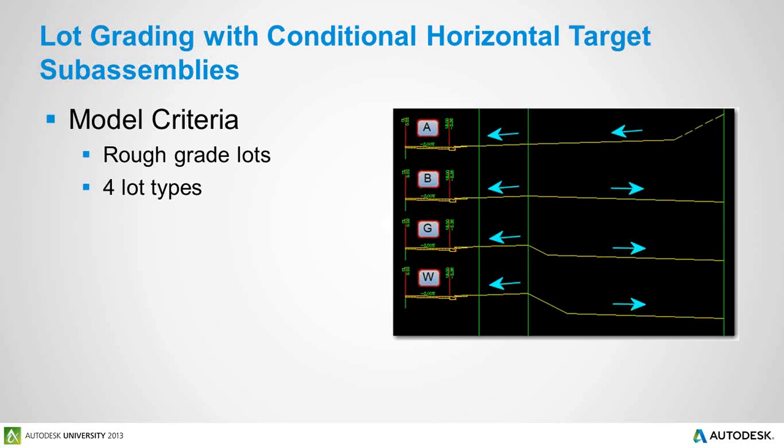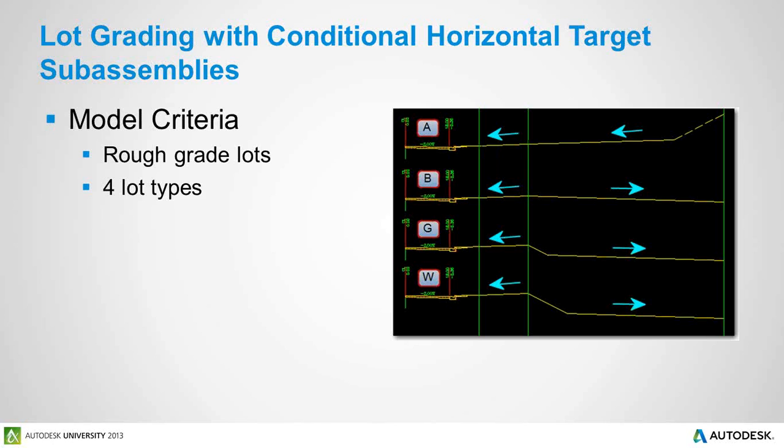So this model, and I've kind of simplified it a little bit for presentation purposes, is a project I did in Colorado, and we did what are called overlot grading or rough grading plans, where we assign different lot types based on the footprint of the house that's going to be put in. And the intent is then we grade the entire site. We establish our basic road grade, a common element through all parcels, and then depending on the way the lot is going to drain, we have these 4 different types.